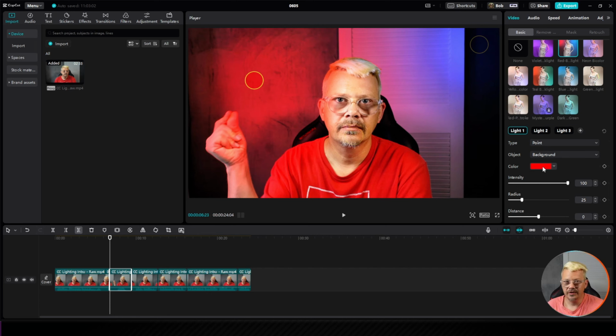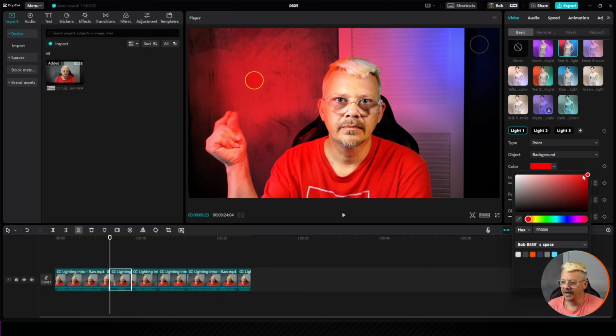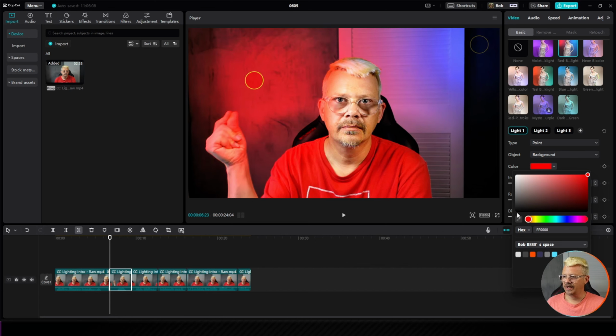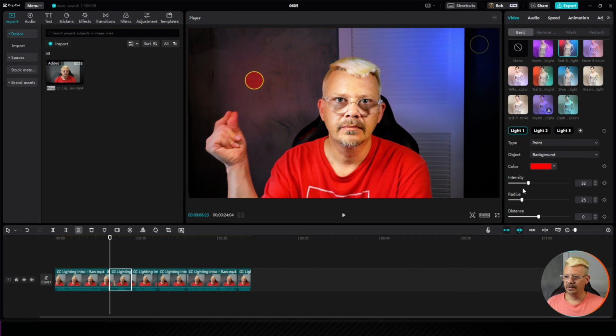The color, you can change this color to anything in the rainbow. Maybe your brand colors, maybe a seasonal color, whatever you're shooting for. That's a whole lot of green. I'm going to take this back and stick with our original red that we had here. You can adjust the intensity from the max of 100 all the way down to non-existent. And these little circles here that are showing you where the lights are, those don't appear in your video. These are just while you're editing here in the relight section.